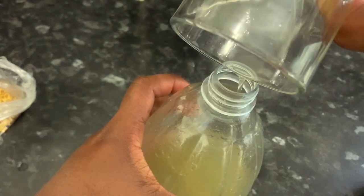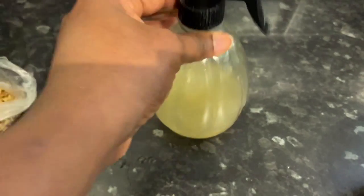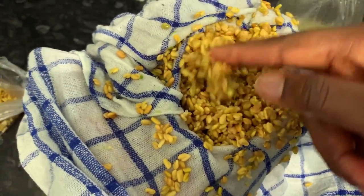And yeah, I just put it back in my spray bottle, and I'm pretty much ready to use. If you notice, the one that I had already in the bottle before I applied the new one was slightly darker than this one. It's because I left that one for a bit longer, but for the purpose of this video, I just couldn't wait. But if you can, do wait a bit longer. It will get infused a little bit more.